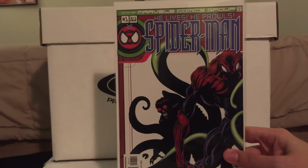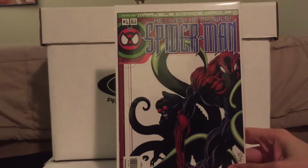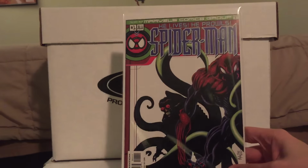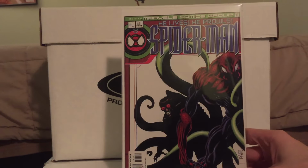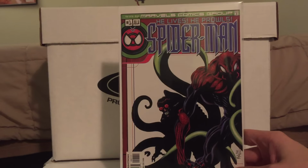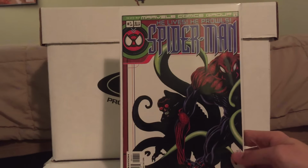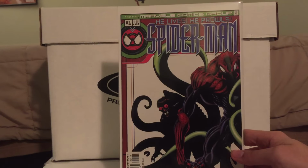But anyway, this was a series of one-shots Marvel did that were comics that were made. The theme was comics that were made in the Marvel Universe. So the idea is that this comic is a Spider-Man comic that exists in the Marvel Universe, and it's how they portray their comic version of Spider-Man in the Marvel Universe. Doesn't make any sense because it's just like a weird parallel what if book.